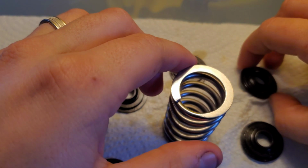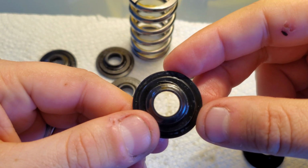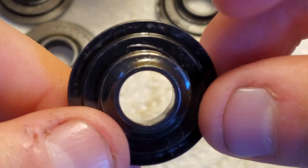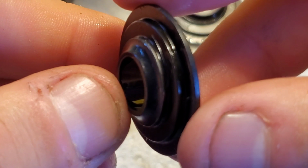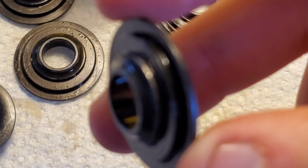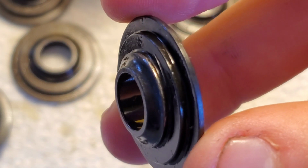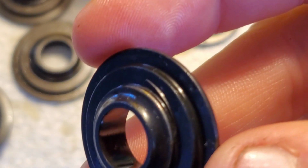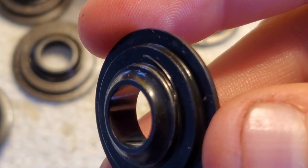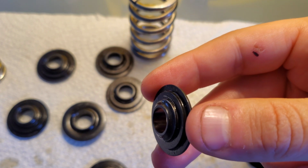And one thing I noticed on this one retainer in particular, if we can get this to focus, is that little metal shaving there up on this lip. It might be hard to see here. See if I can get that to focus a little bit better. There you go. You see the shiny metal there. That's where that little piece of metal filing came from, and it came from that inner spring just being too tight on there and causing that little metal shaving to pop off.